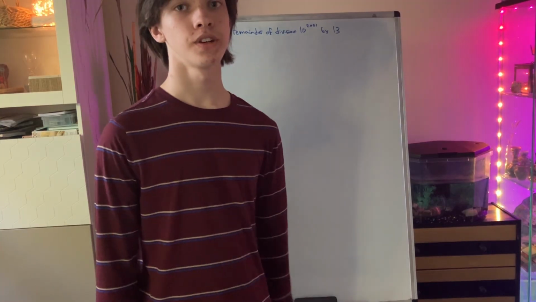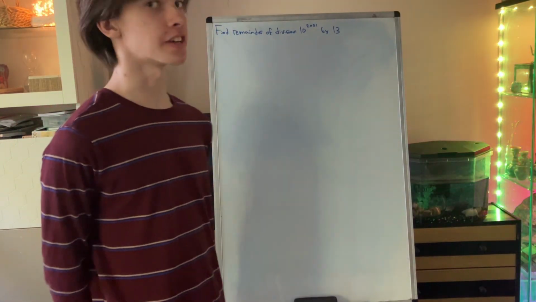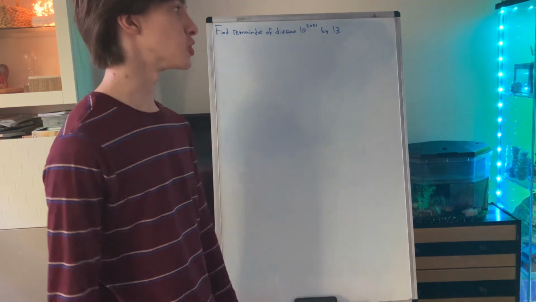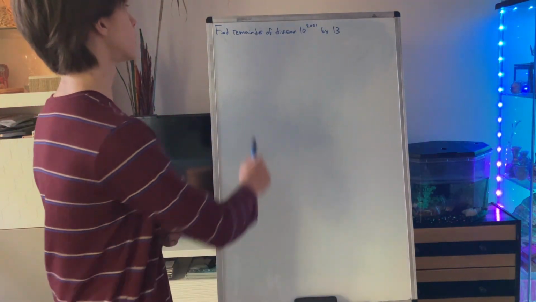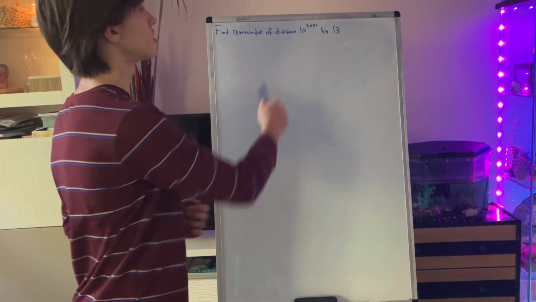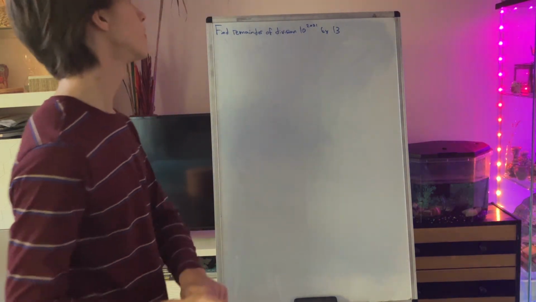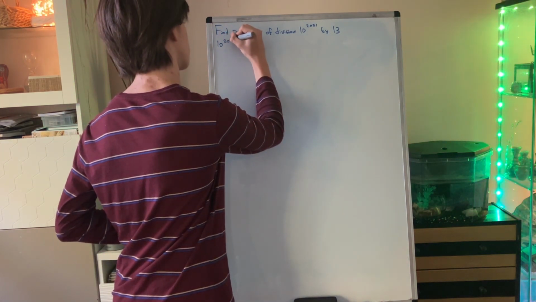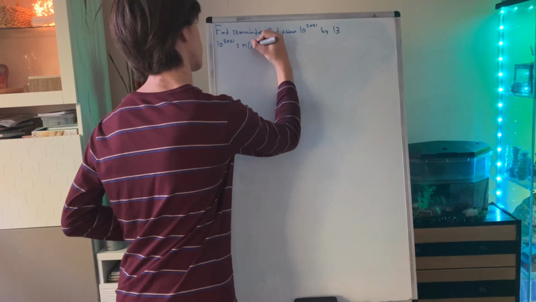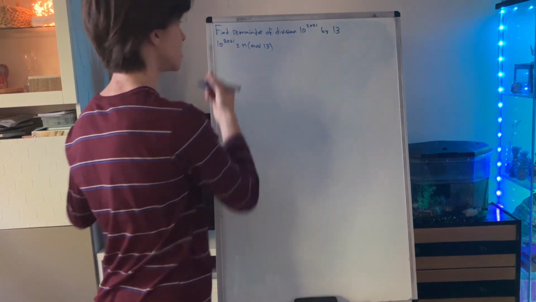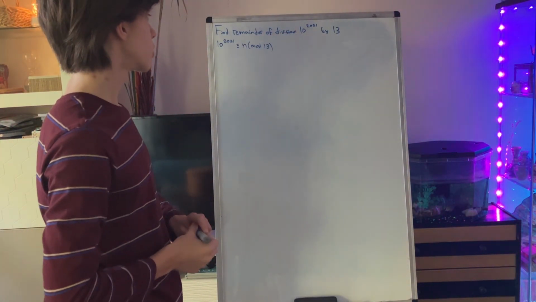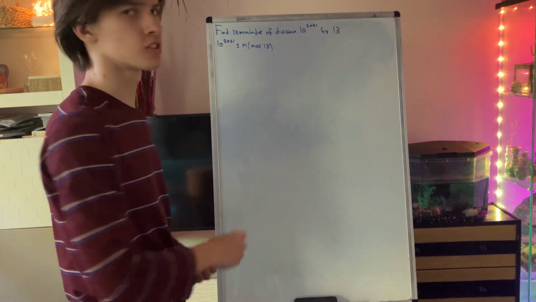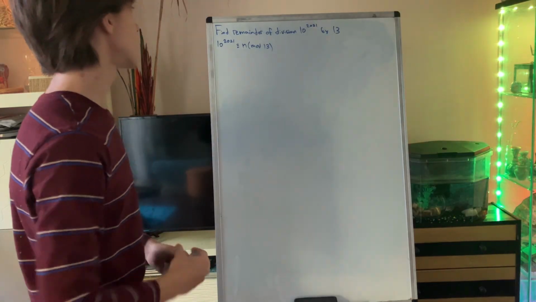Very nice. Such techniques aren't only helpful for finding the last digit. Now we can in theory solve any congruence with any modulus. So as a final example, let's find the remainder of division of 10 to the power of 2021 by 13. Okay, so let's set up the congruence. It's going to be 10 to the 2021 congruent to n mod 13, where n is the remainder we're trying to find. Great.